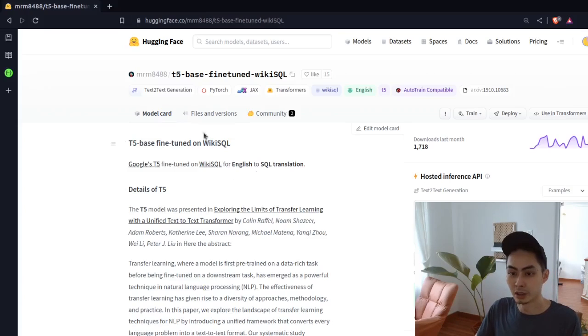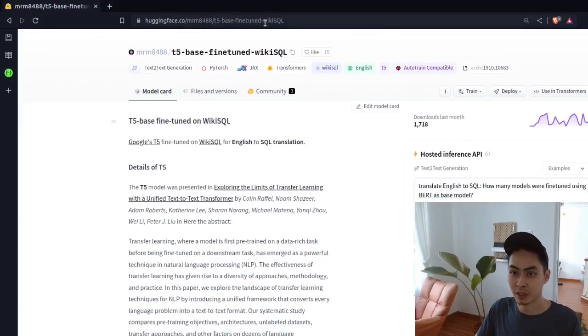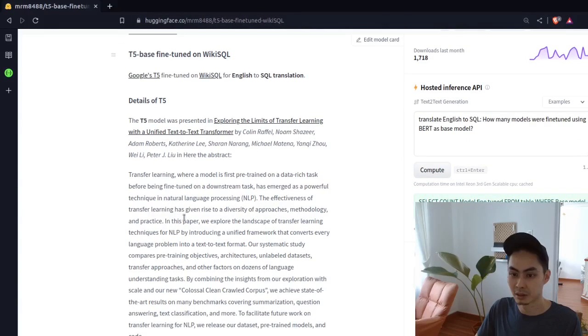So the first detail that I want to mention here, you can read up, I'll leave a link here as well. You can read up about that. You can see how this is done. Basically taking a text and then generating another set of text. So the text-to-text generation, there are some examples in here. You could try and compute right away, and click compute or control enter, and it would just try to give you that result.